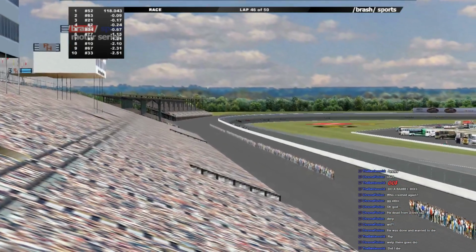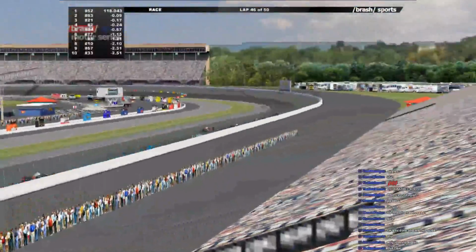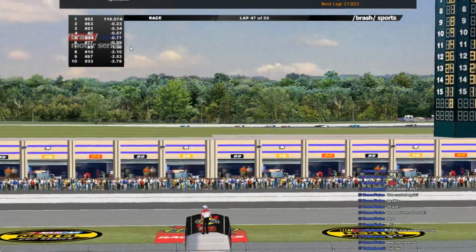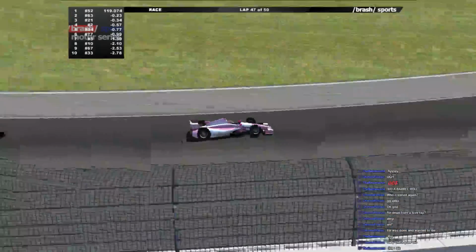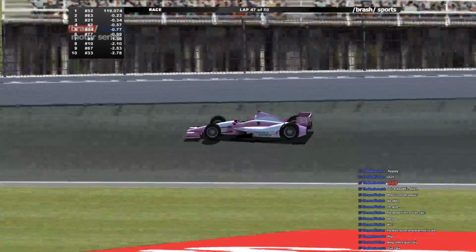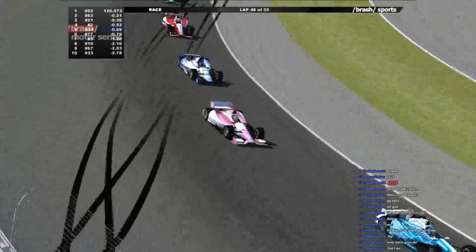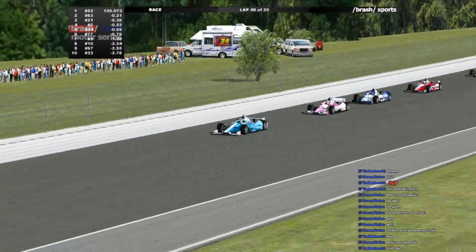PPP now looks to have gone a pretty substantial gap ahead of Mario, but it looks like Mario might still be able to cause a little bit, maybe get a little bit of a push from whoever that is behind him. I believe that is Rob Boss. Get back up into the top. It's basically just a battle for first place now. We're entering 4 to go now. Mario just running a bit behind PPP, lagging a bit back there. 3 to go now. PPP is still leading. Mario right behind though. Let's get a quick look at the top 5 before it changes anymore.